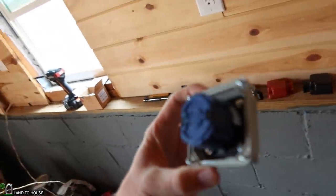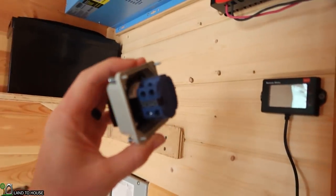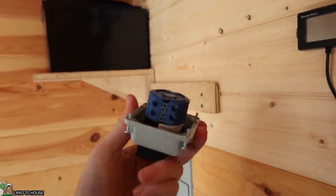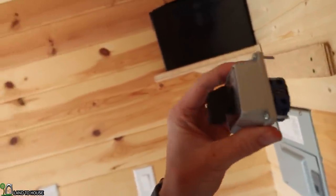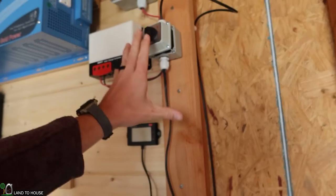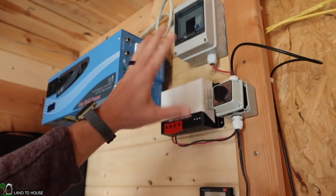So these switches are interesting. They've got 8 different pins back here, and I'm going to have a dedicated video on how I wired this up on the channel as well, but it won't be one of the tiny house videos. So anyway, I'm going to get this second one installed to do something different. So this will charge a power station on this one, and then I'm going to have another one somewhere.